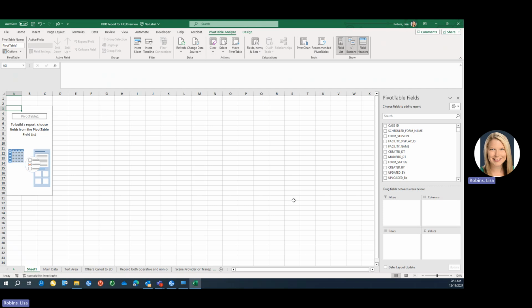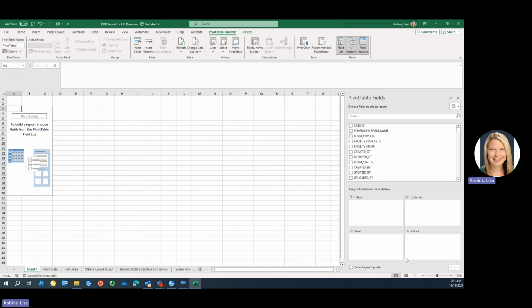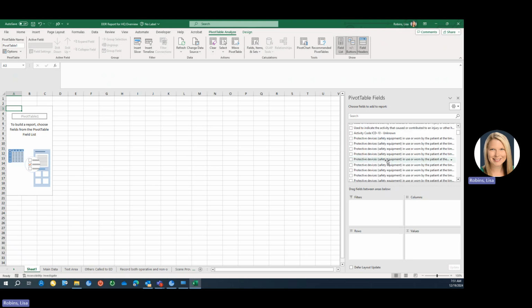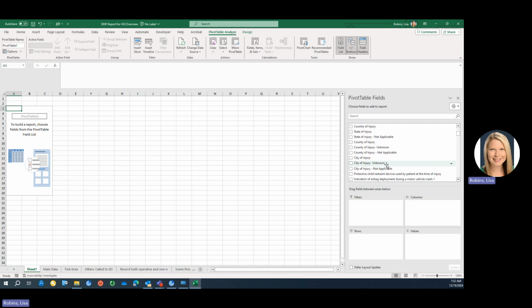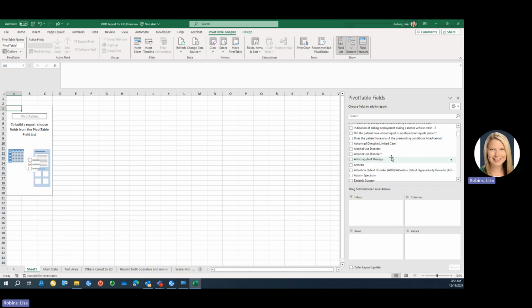Now, for those of you that aren't familiar with a pivot table, I'm just going to orient you to it a little bit. So on the right side here is your main working pivot table fields. You have this box that has every single column title in that entire Excel spreadsheet. So it's really important to know what is available to you and what does each column mean and what data is in that column, so that when you're working in your pivot table, you know which fields you want to pull.